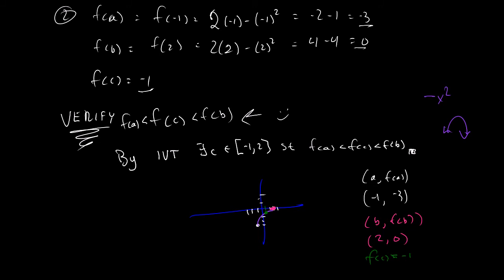So I'm going to label my points. So this is c, I can just label these points. So this is c, f of c. This is b, f of b. And this is a, f of a. So I have drawn the graph and connected lines, found the values, and I'm happy. And that's what I got.